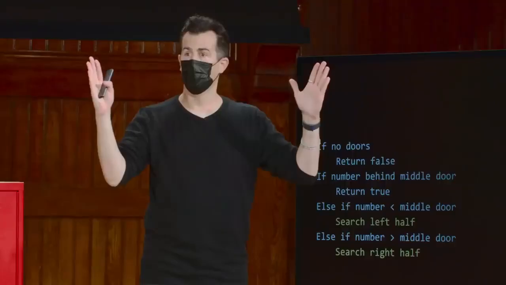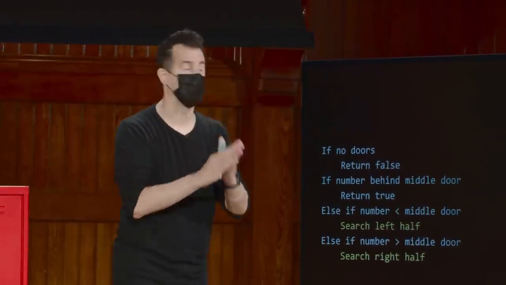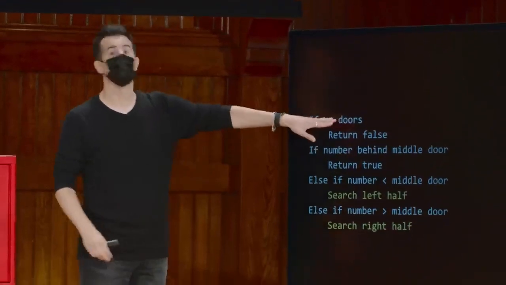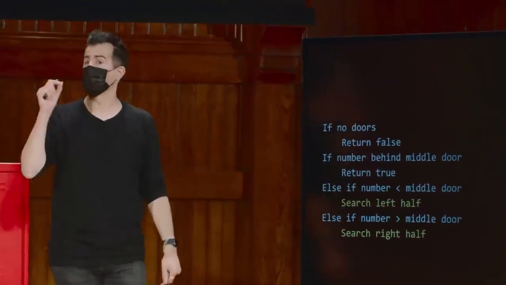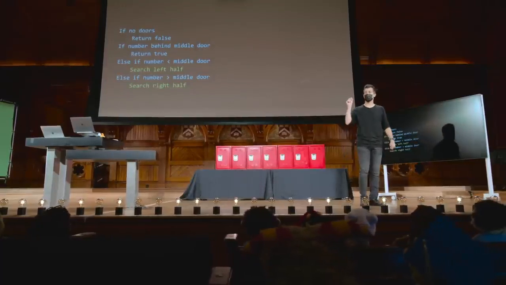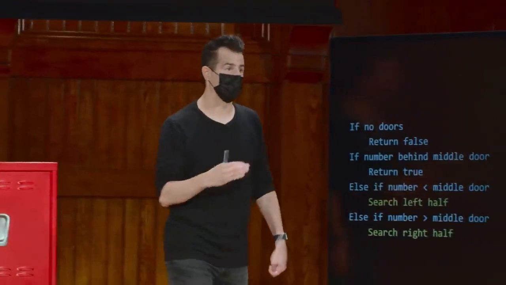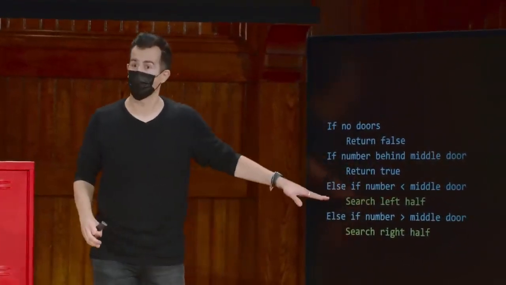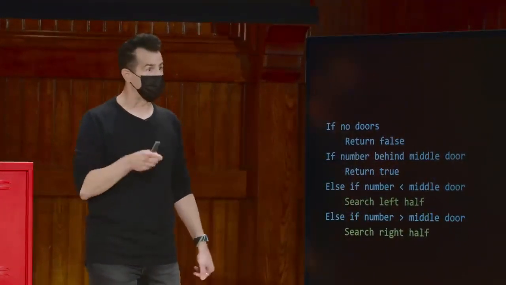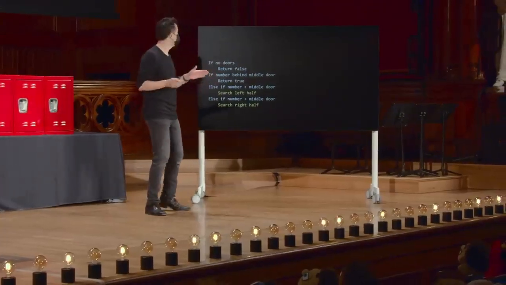This approach, by using search within search, is going to whittle the problem down and down and down until hopefully one door or no doors remains. And so recursion is a programming technique whereby a function calls itself. And we haven't seen this yet in C, and we haven't seen this really in Scratch. But in C, you can have a function call itself. And the form that takes is like literally using the function's name inside of the function's implementation itself. We've actually seen an opportunity for this once before, too.